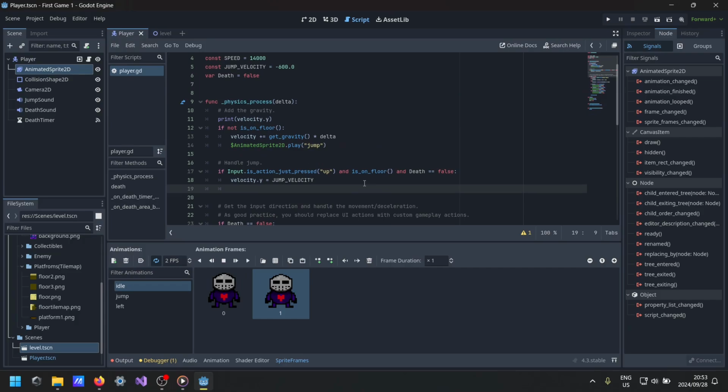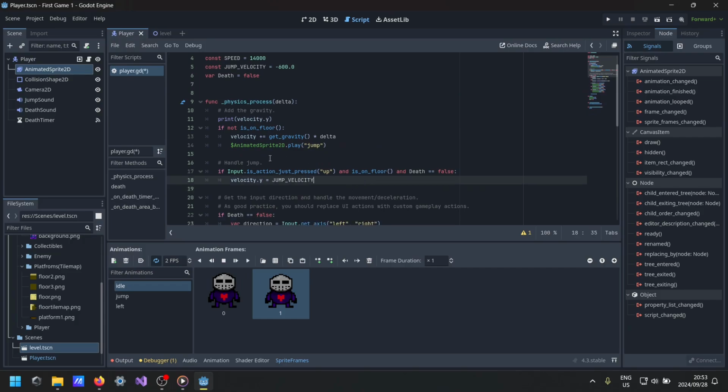Let's go back to the player code, and we can say AnimatedSprite2D.play jump. But we also want the jump sound to only play once. We don't want to constantly hear the player jumping over and over again, because that's not fun.